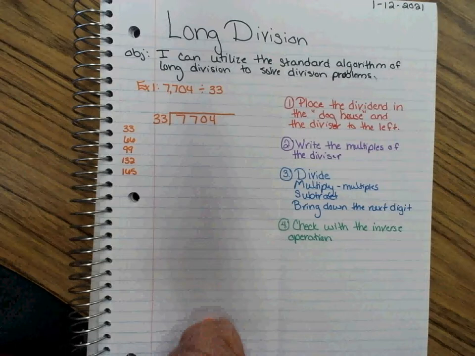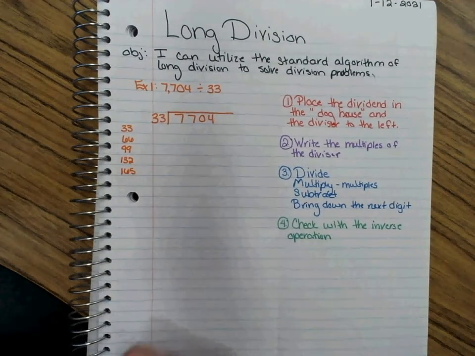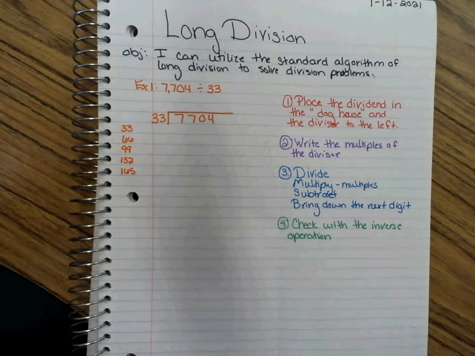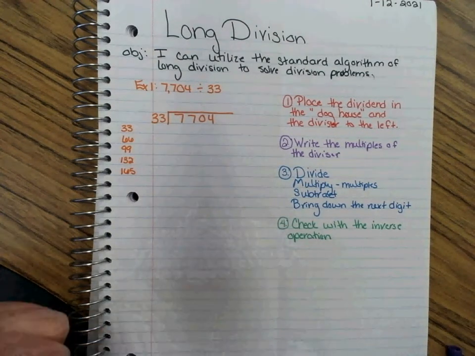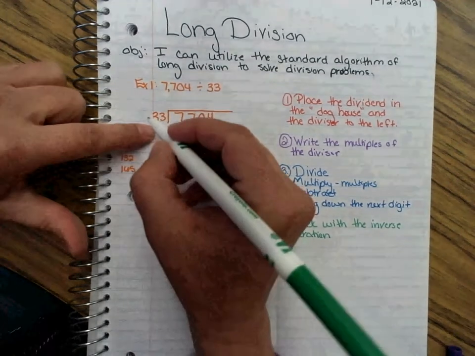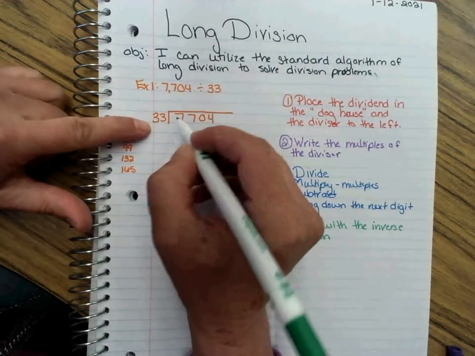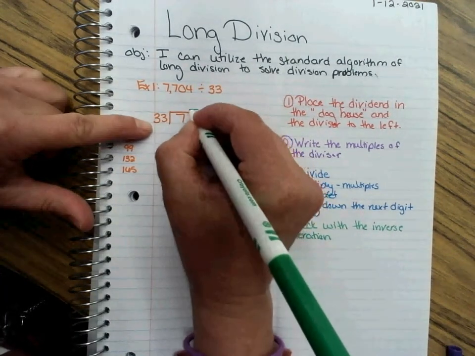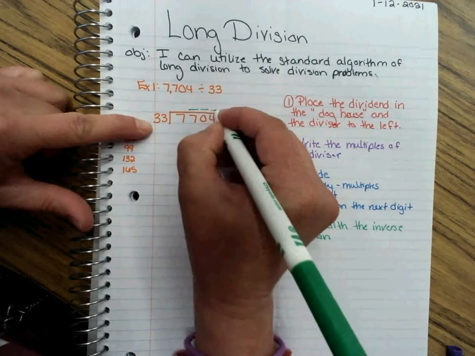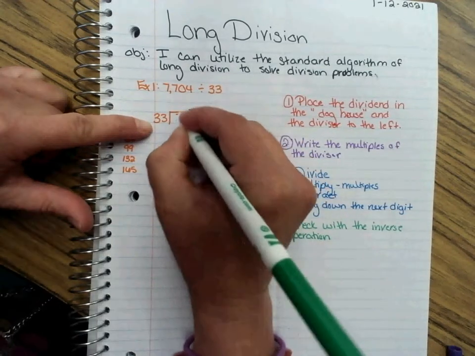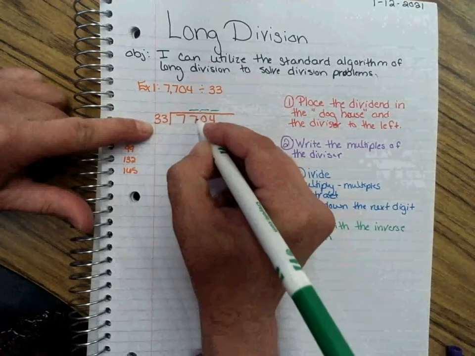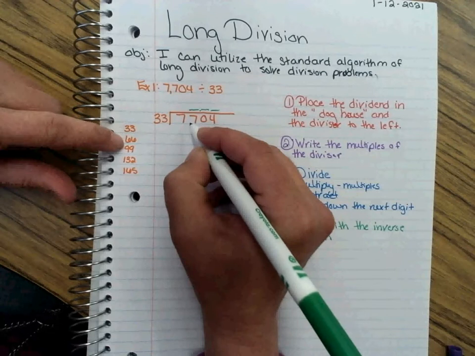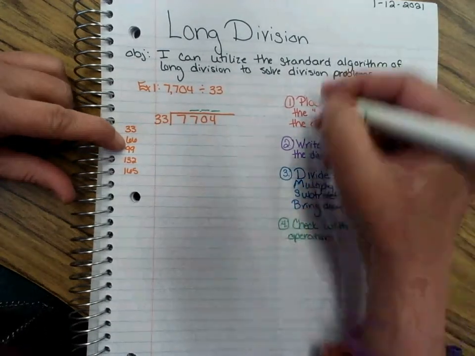Okay, in this one it's a little bit different because you can actually place your first digit. I'm going to use a different color so maybe you guys can see it. I look at this and I say, okay, can 33 go into 7? Well, no, it can't. 33 can go into 77 though. So I'm going to place my first digit here. So I know I'm going to have at least 3 digits in my quotient. I'm not going to have to do anything here. So I'm just going to start here. So 33 will go into 77. How many times? Well, 1, 2.